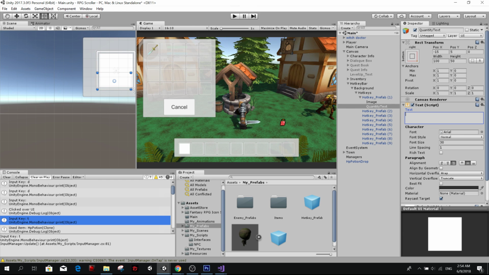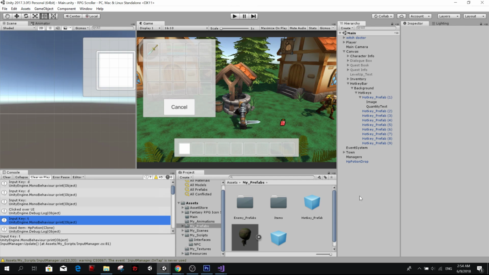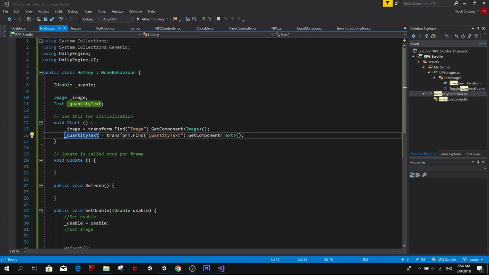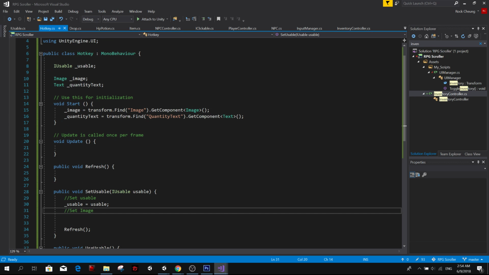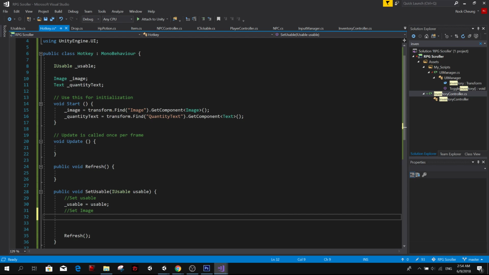So right now we're going to keep the text as null, and now we are going to set it when we set the usable. So set image, okay, see, this is one thing we have to add. The usable doesn't have an image because we don't know what kind of usable it is.